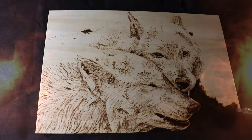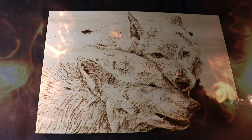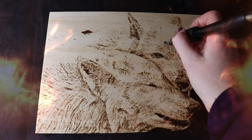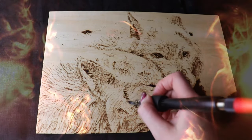Looks like this wood gets so much steamed in the process of burning dark values that it slightly changes form. This has never happened before during my whole 10-year experience. Maybe it is really balsa, or maybe this particular sheet is too thin.